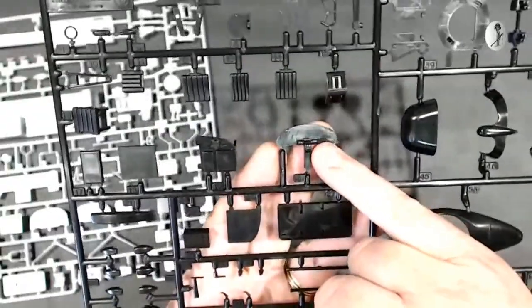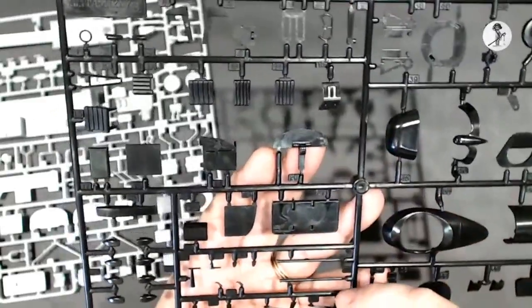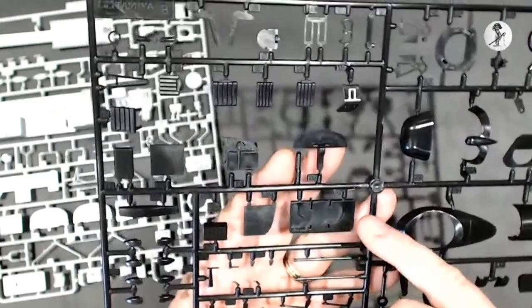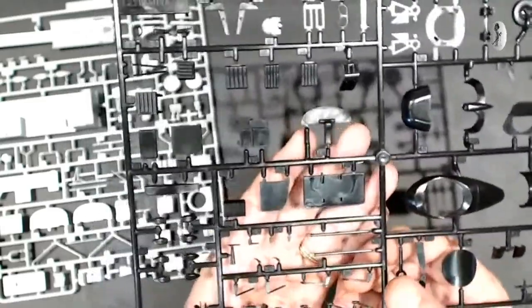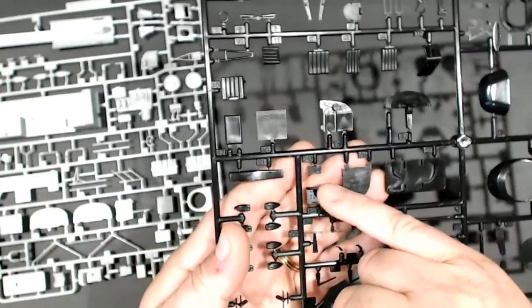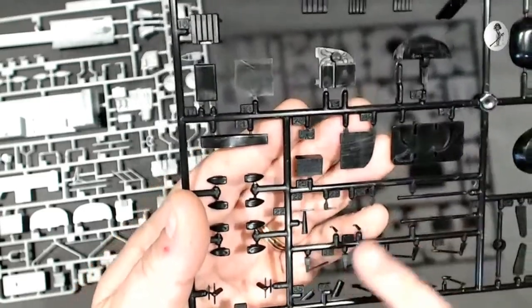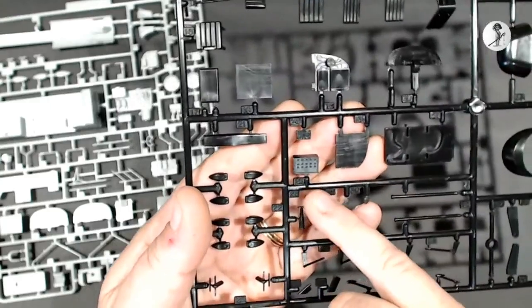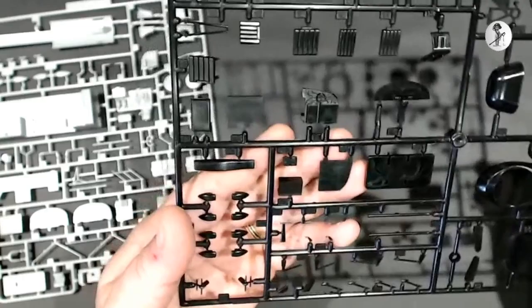Looking at the difference with the Tamiya. So here we have got our instrument panel straight off the bat, devoid of anything whatsoever. So that is purely a decal that you put on top of that. It was a bit of a shame, really. But I can understand why they did that at the time in which this kit was made. You've got a box there of goodies. So you've got some raised detail on there, but it's basic. Beyond basic, in fact. It's just blobs of plastic. So shame.